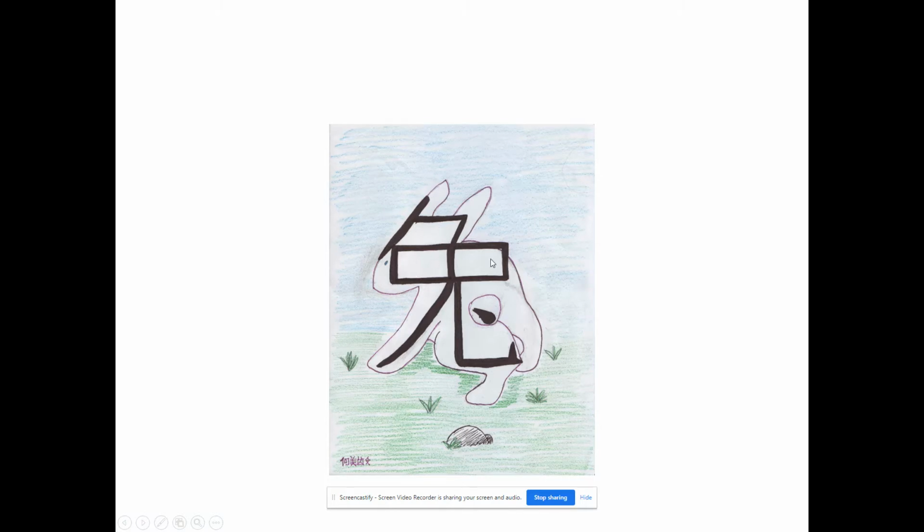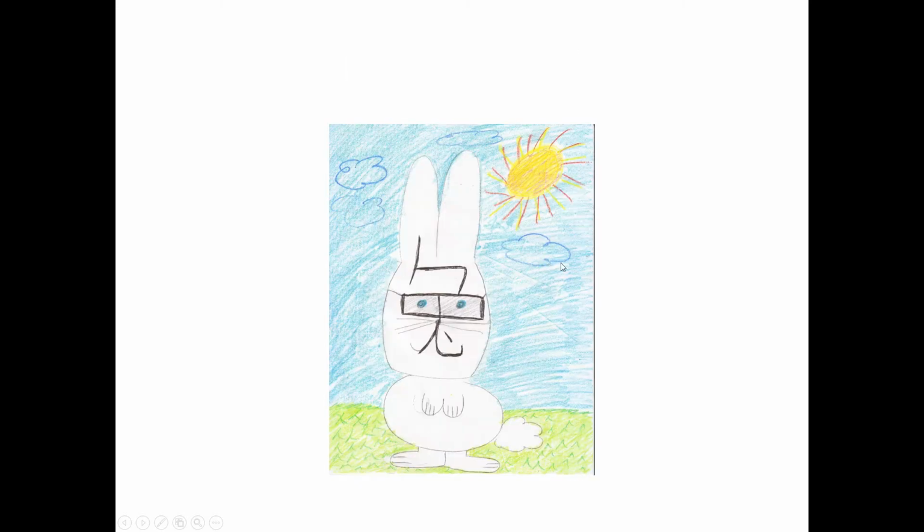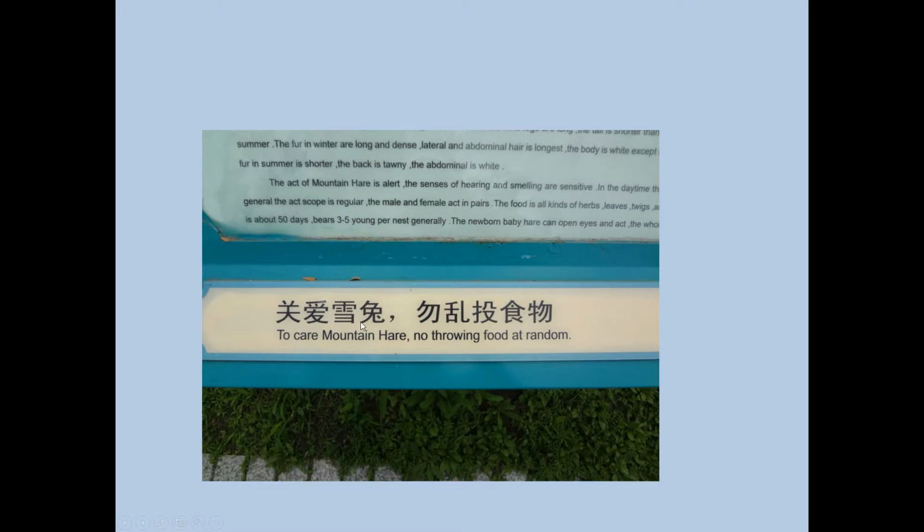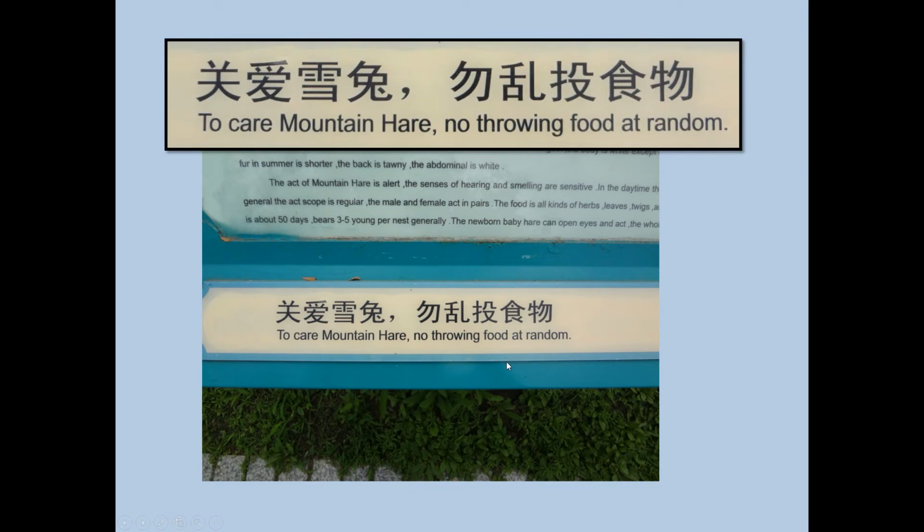Here I've had some students try to make it look like a rabbit. Okay, and they use that as the little tail. And these are the ears. All right, another student here has illustrated the rabbit radical with the eyes. And this student, who was obviously visual, did a beautiful job illustrating this as the rabbit radical, with this as the ears and the dot as the hand, rabbit radical. And here you can see the rabbit radical being used as the word rabbit in this poor English translation of don't feed the rabbits.